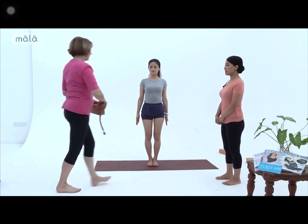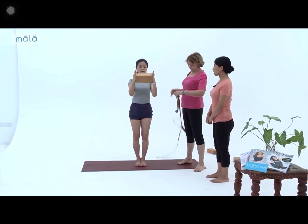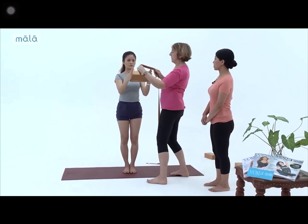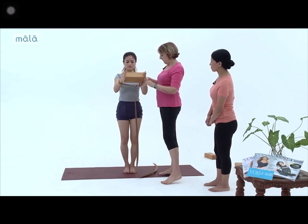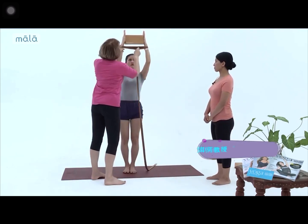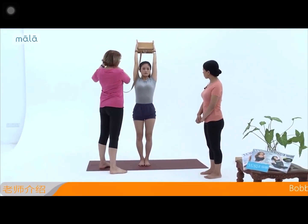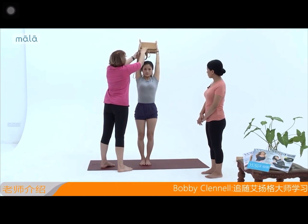So you'll hold the block with the heel of the hand, and we'll put a belt round the wrists. This is a very long belt, but never mind. Okay, so then let's see if that's going to hold you. We have to get it so that it's really gripping. The belt has to be very tight. How's that? Feel secure? Feel tight enough? Tight enough. Get that out of the way.